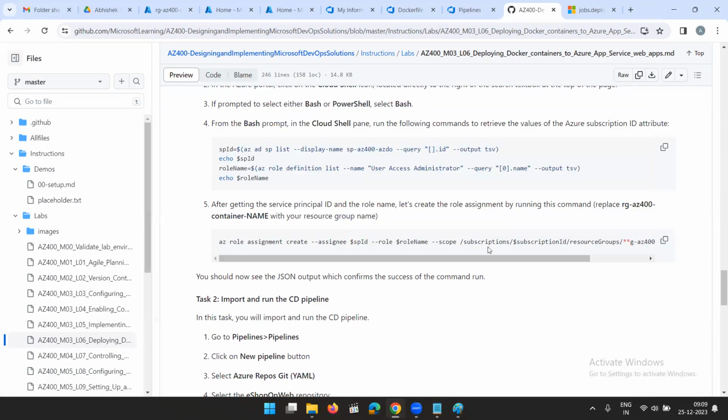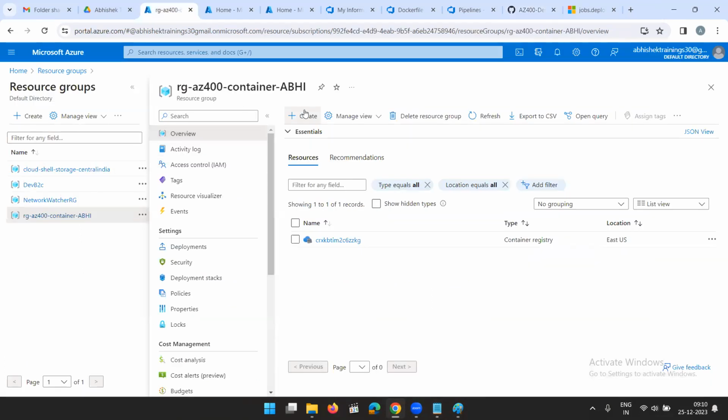Where are they adding it? To the resource group. Which resource group? The one we have created, this resource group. Once that role assignment has been added, you can see that particular SP added over here in the IAM role.